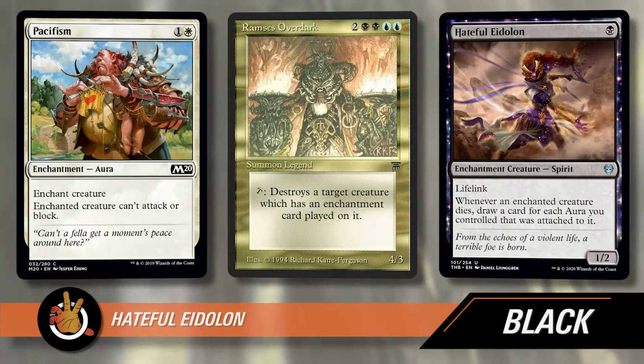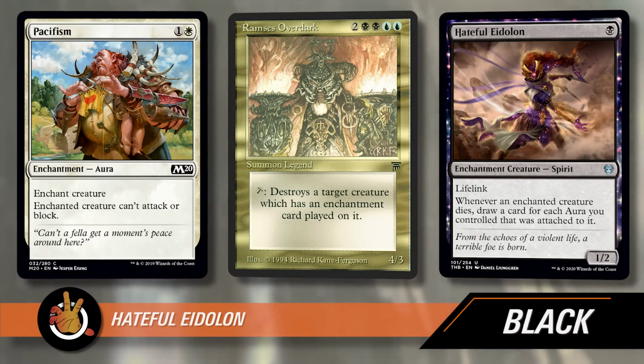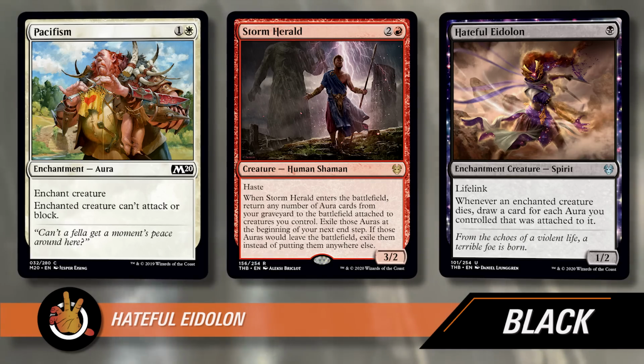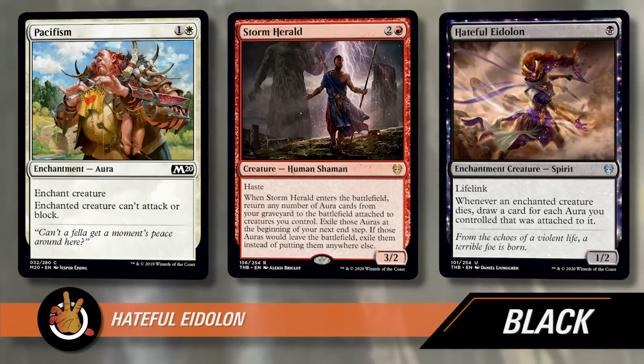Oh, yeah. This would be really good in the cube. Right? To have cubes play pacifisms and all that stuff, and an aura build around theme. And then they can play Storm Herald, the weirdest red card I've ever seen in my life. Rakdos enchantment matters. Hey, anything's possible if you dream it. If you build it, it will come.